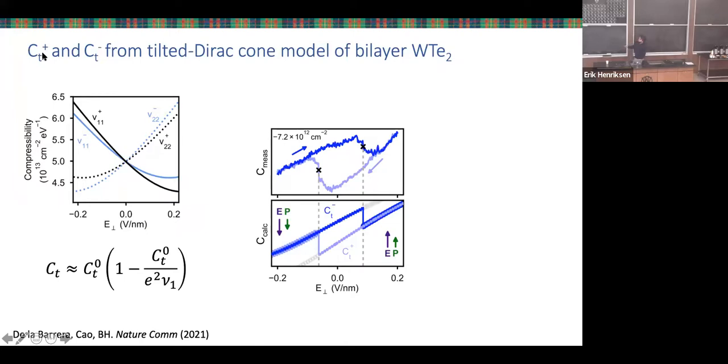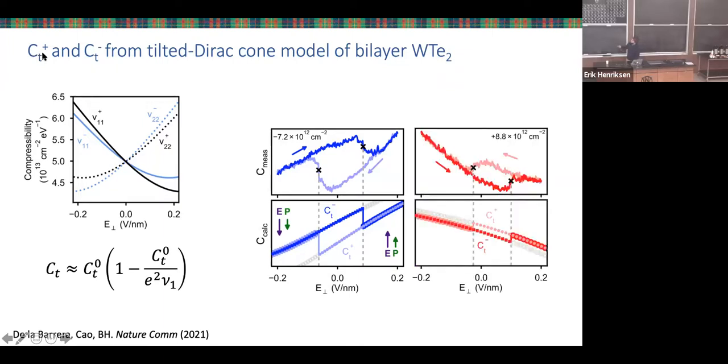This is what the measurement looks like, and this is basically what our theory looks like. I don't put the units here, but they're reasonable. There's fairly good agreement between what we're measuring and our band structure model for the capacitance. It's not perfect. Certainly there are some features that are not reproduced, at least in this regime. You can see some curvature here that has slightly opposite curvature there. So an okay model, I would say, for the capacitance measurements.